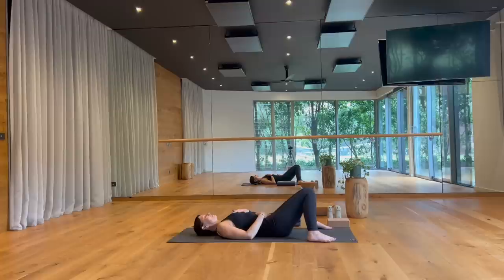One more cycle of breath. And then just gently slide your eyes open, let the light in toward you, and gather your knees in toward your chest. And softly roll some circles through your low back spine.